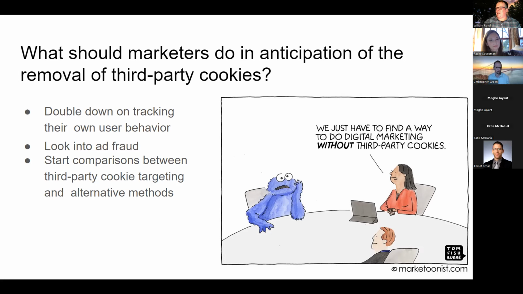And then finally, you can obviously, right now, while third-party cookies are still allowed, run A/B tests, right, where you run them with third-party cookies and without, and then look to see if there's any problem with the way you're doing your targeting. Right? Any other suggestions about what to do in the face of the removal of third-party cookies?